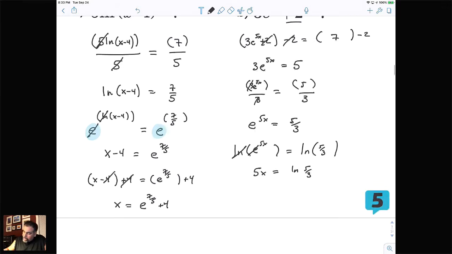And then just quickly as a last step here, we're going to multiply both sides by 1/5 or divide both sides by 5 to get rid of the multiplication by 5. And I'll just write that out as 1/5 ln of 5/3. Because I think you've got the idea now of how we're going to do the same thing to both sides to get inverses to cancel out.